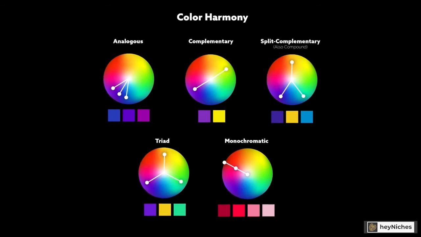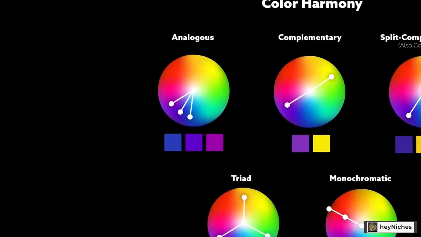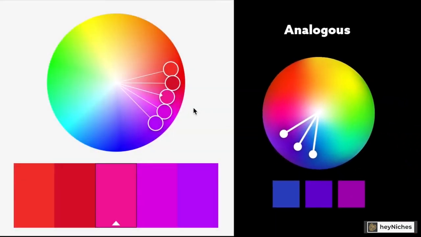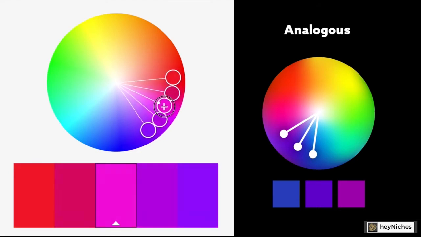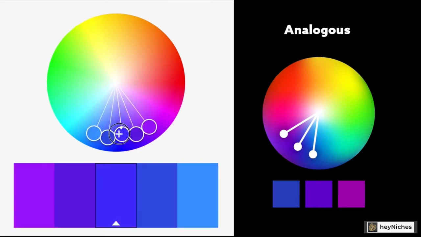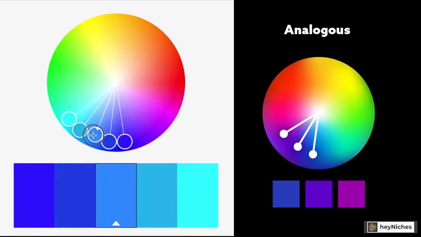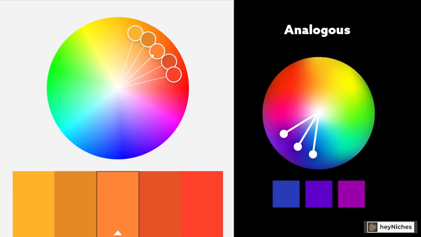First off, there's analogous colors. These are colors that are closest together on the color wheel, and since they're so close together on the wheel, they tend to have less contrast and be less dramatic in appearance, giving the color palette a nice, calm feeling. Take, for instance, this nice sunset color palette. They are all fairly close together on the wheel, spanning from red to orange.